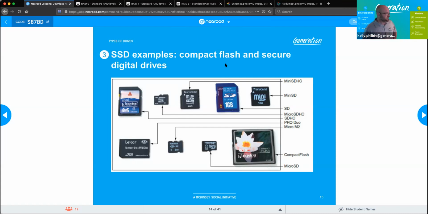Then they had the mini SDs, SDHCs, the micro SDs should be the one most people are familiar with. If you have the Android phones, that is the typical storage expansion they are using on the phones right now. Use these micro SDs right here and right here. Pro Duo is a technology that was for Sony.